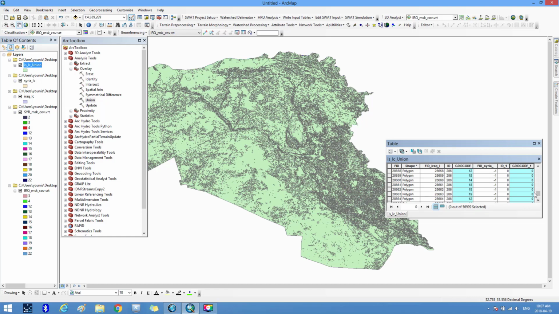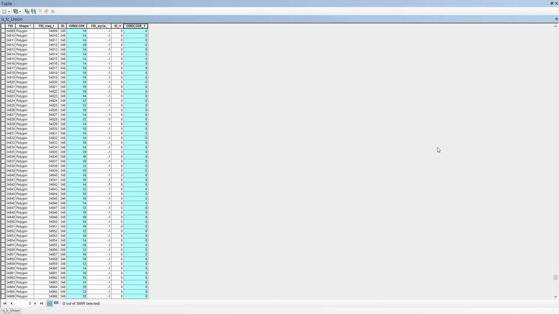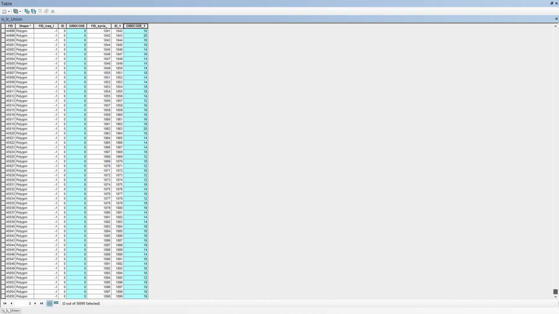Since we produce one map, the values in the grid code fields for Iraq and Syria should be collected in one field. Let it be titled MUK, which represents the land use numbers for Iraq and Syria.